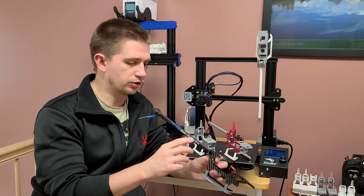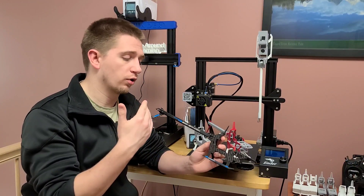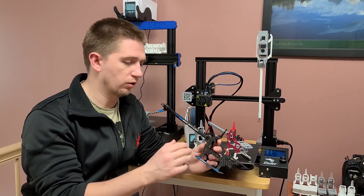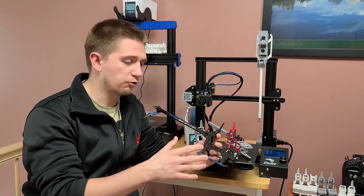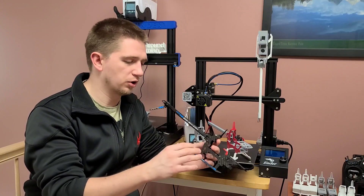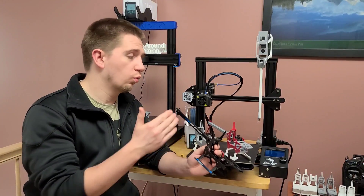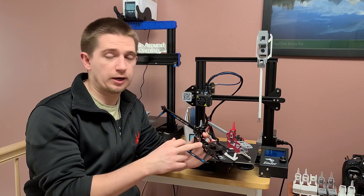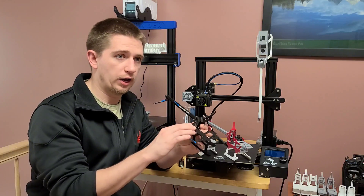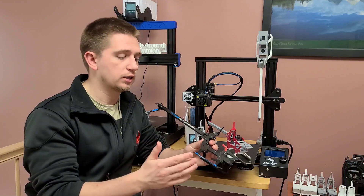Originally, when I was designing this, the goal was to just use the original hardware, but that ended up wearing it out. The reason I was doing that is so anyone who wanted to print their parts wouldn't have to buy any extra screws — they could use their original hardware. On my end, I wore out my entire airframe. But for those who just print out these parts, you unscrew your hardware from your GooseGuy S2 and use it once. The main goal was to replicate this helicopter almost one to one, so I kept the frames thin so that if you wanted to replace a damaged part, you could use the original frame, print out a part, and just pop it in there.